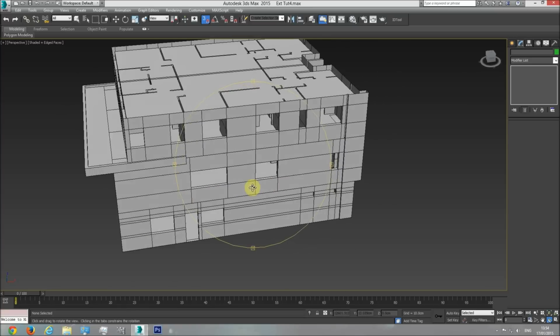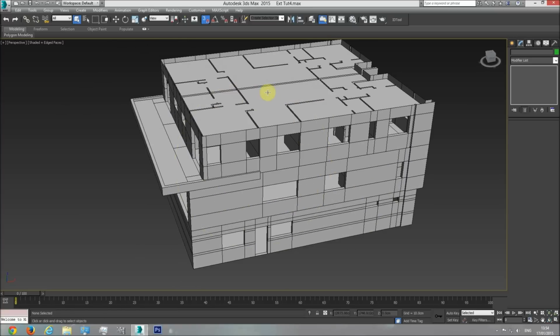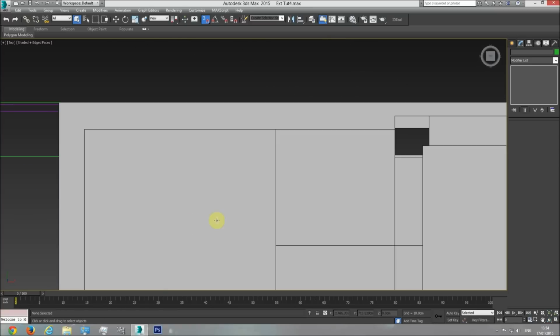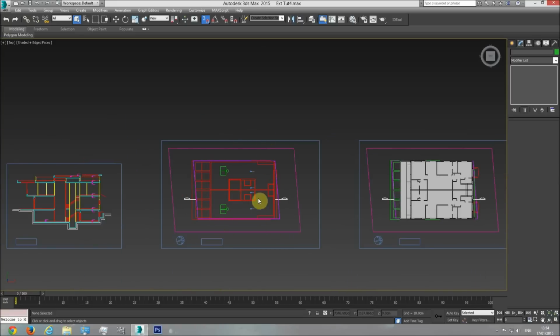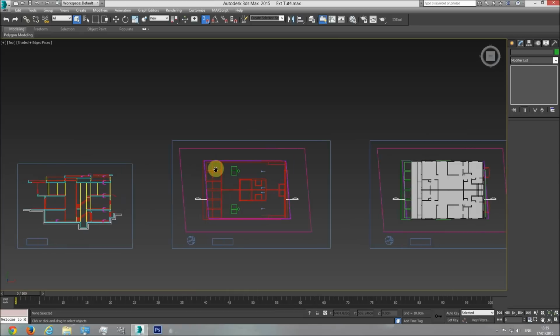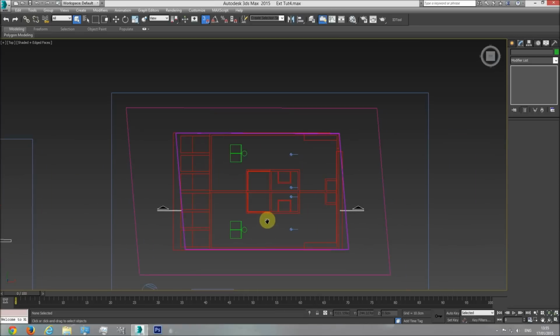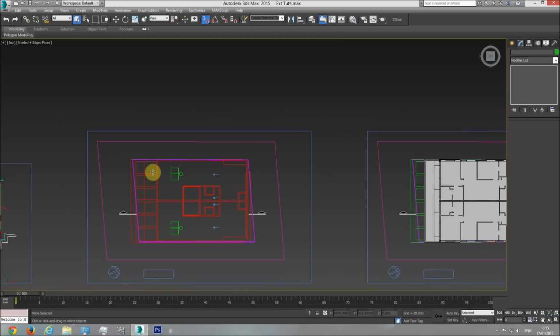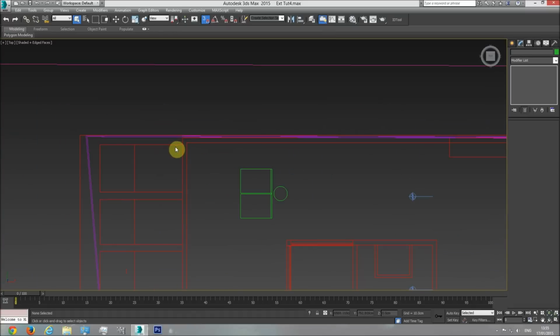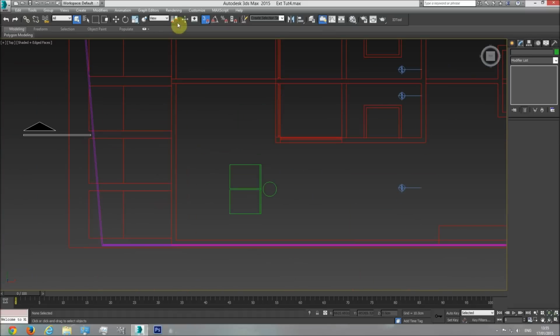Next thing I want to do is create the ceiling of this floor. So I'm going to unhide the plan and let's build the ceiling itself. This is the ceiling, the roof of our model. So I'm going to create this roof form and place it over this model here. First thing I want to create is the roof itself. So I'm going to go over these red lines here.